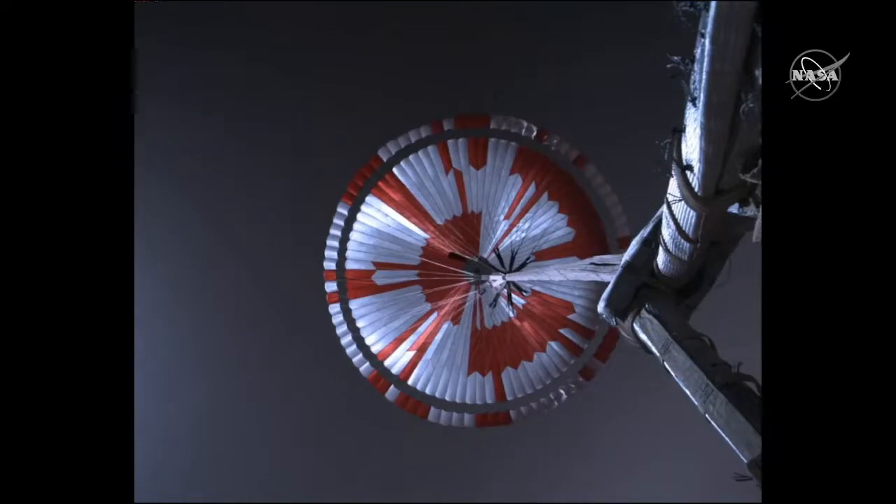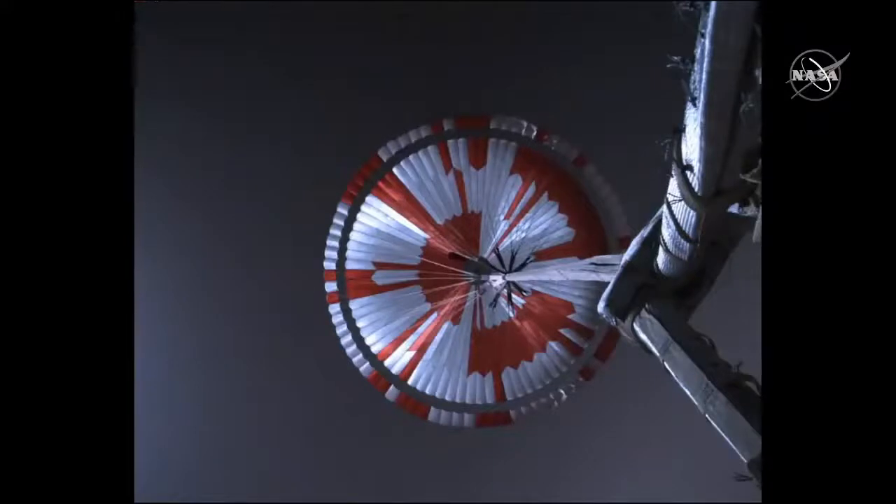We'll be studying this video for many years and picking it apart frame by frame. We have a second camera on board that also recorded the launch and inflation of the parachute. You might notice the pattern on the parachute — distinct patterns are useful in helping us determine the clocking or orientation of the parachute. The contrasting sections can be useful in tracking different portions of the parachute as it inflates, especially useful when we have multiple cameras. In addition to enabling incredible science, we hope our efforts can inspire others. Sometimes we leave messages in our work for others to find. We invite you all to give it a shot and show your work.